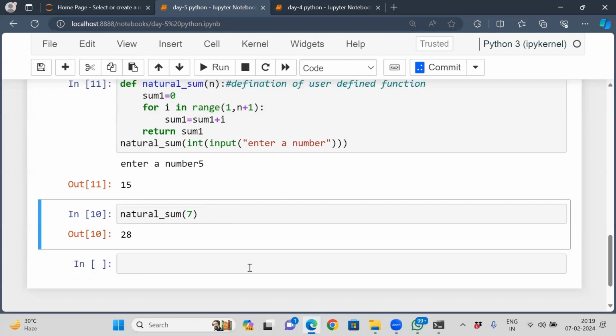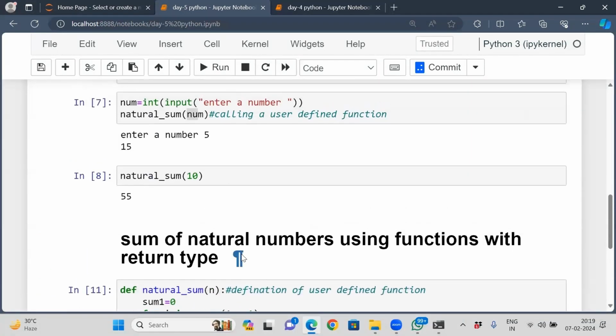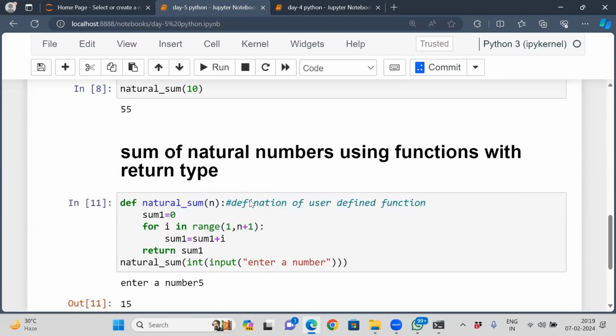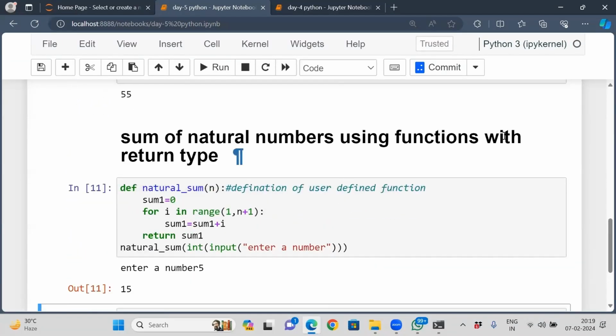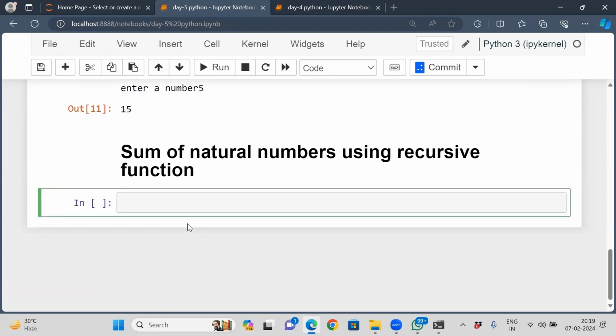Now, one more thing. I want to show this sum of natural numbers using function by using recursion. Sum of natural numbers using recursive function. What is this recursive function? Try to understand, it is also important.